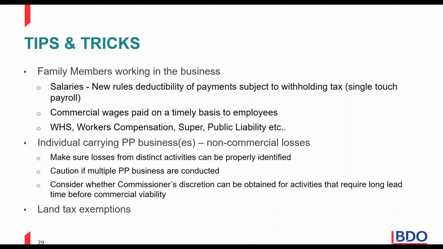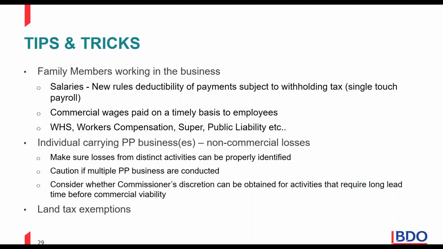This slide is just to summarize some of the other considerations that we see, particularly with non-commercial losses, family members in the business and land tax exemptions. The land tax exemptions are state-based, and they're generally going to be based on primary production use of land. And we always recommend that there be specific advice taken if land tax is an issue. However, just be aware that there are exemptions for primary production activities.